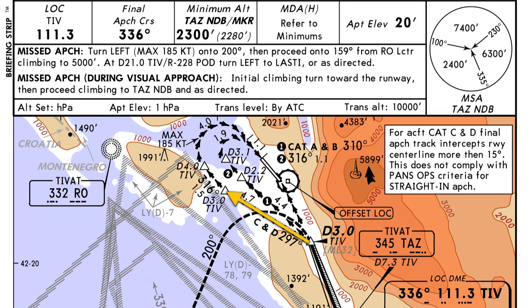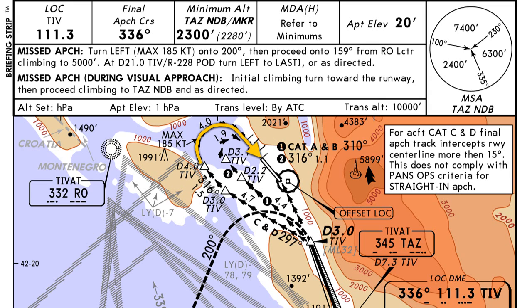up until our DME tells us that we're again 3 miles from the localizer. At that point, we're going to turn to a heading of 316 until we reach the point D4, distance 4 from the localizer, and then we're just going to do a nice turn to line up with the runway.